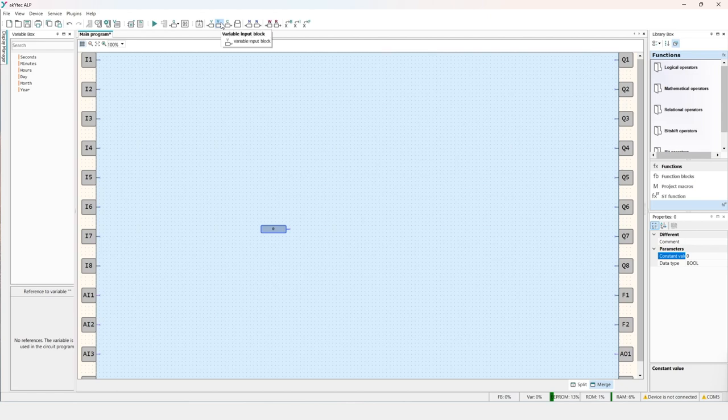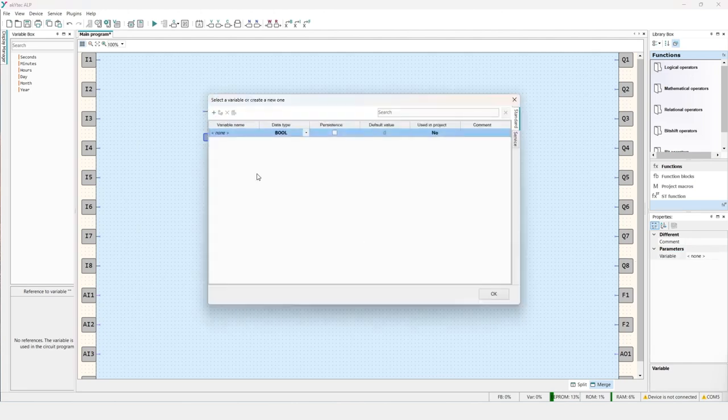Unlike constants, local variables can be written and read, that is, used as input data or as a calculation result. Therefore, there are 2 blocks for working with them, a read block and a write block. After adding such a block to the canvas, you need to assign a variable to it. This is done using the button with 3 dots in the Properties panel. Clicking on it, you get to the variable table, which can be opened through the Device tab.